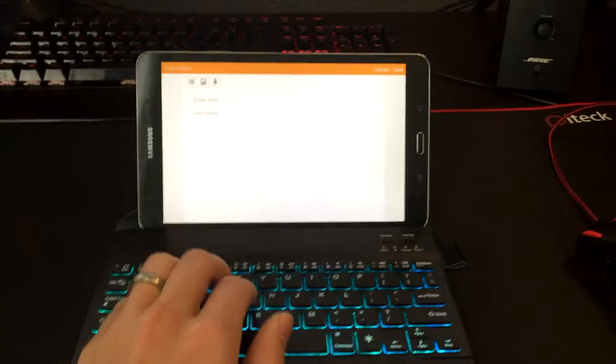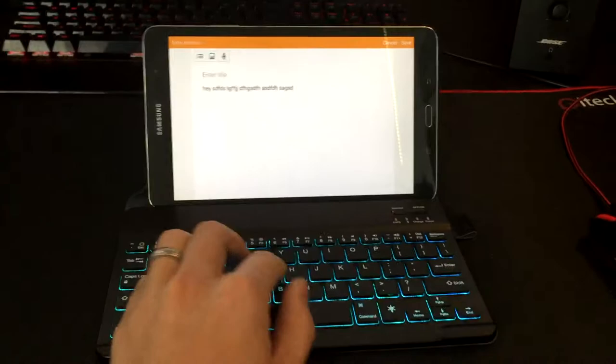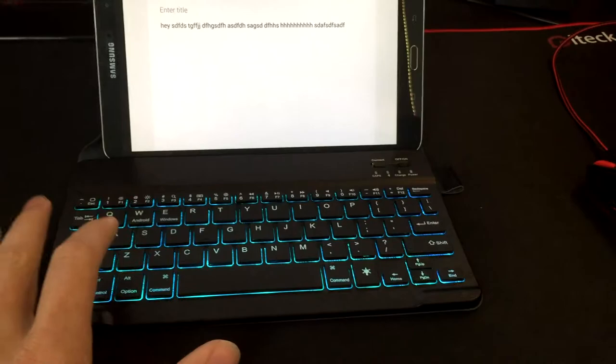Let me give a little demonstration — I'm typing with one hand while recording so bear with me. It's pretty responsive as you can see, really nice. These are the lighting differences I showed earlier. I usually keep it on bright. If you're not using it, it'll go to sleep and the light will turn off, and all you have to do is click one button to turn it back on.